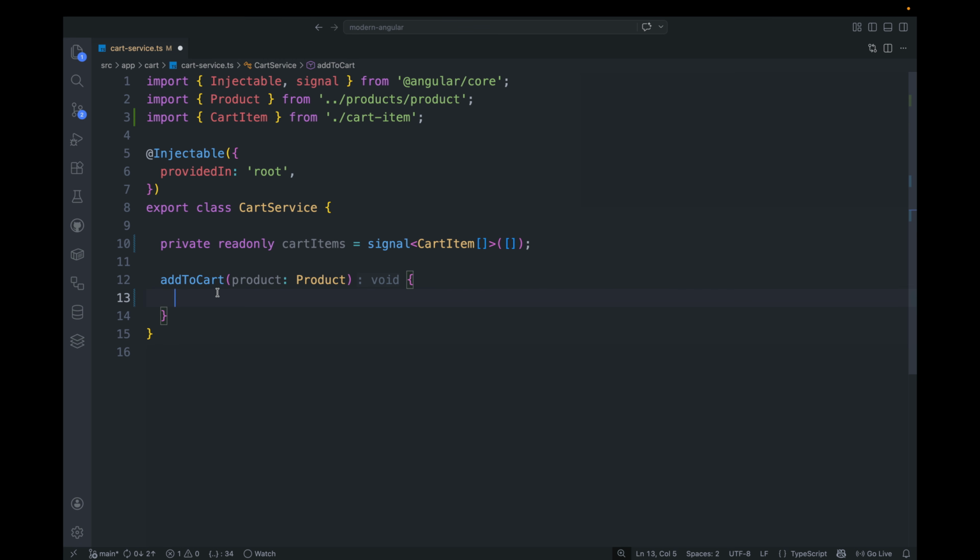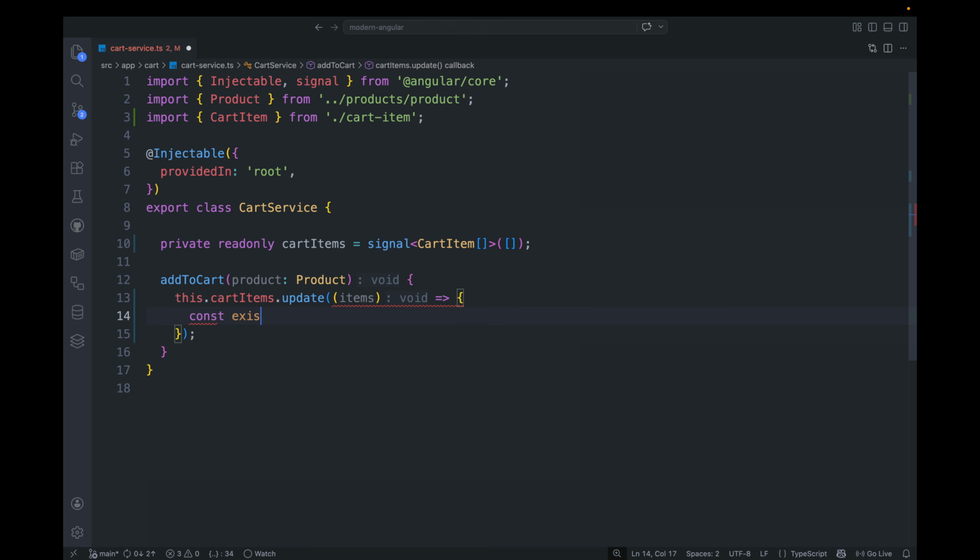We're also going to get some compilation errors, but we're going to remove this and add new logic. Whenever we're adding to cart, we're going to need to update the CartItem signal, so we're going to do the update. The update is going to take the existing items, and you can name this whatever you want. We're also going to add a body because we're going to add some logic to it. First, we're going to check if the item that we're adding to the cart already exists.